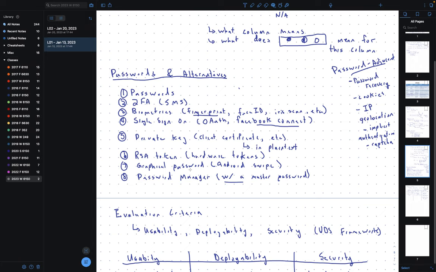Okay, good point. First off, this might differ on the exact token itself. RSA actually has a whole bunch of different things. The thing I'm thinking of is the classical number on a key fob that you type in. So it's really no different than two-factor, other than you're getting it from a device screen as opposed to your phone screen. But yes, there are ones that you can plug into your computer and things like that. Now, what is it going to check that's going to prevent the phishing attack?